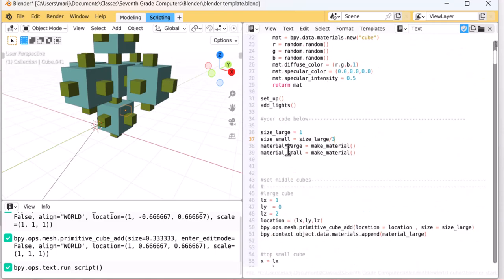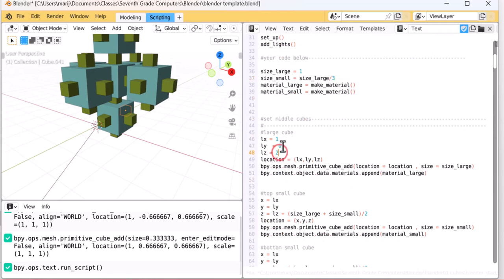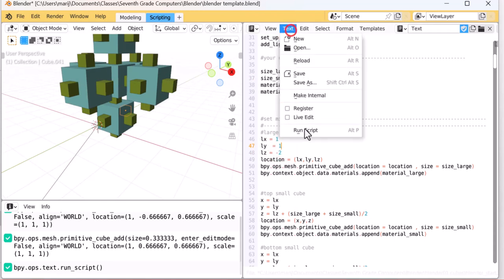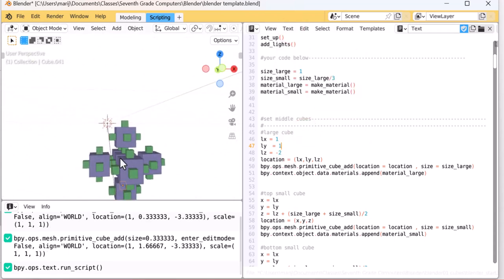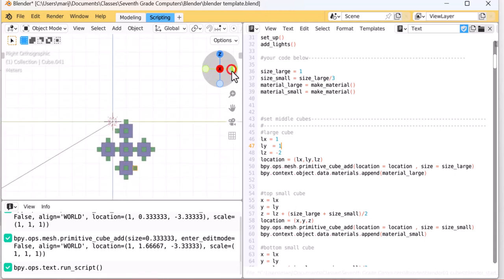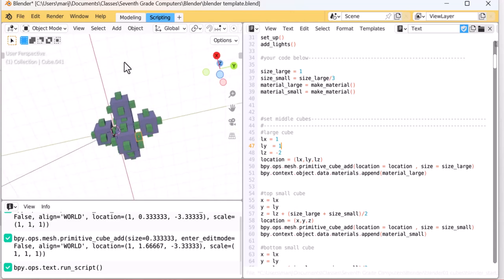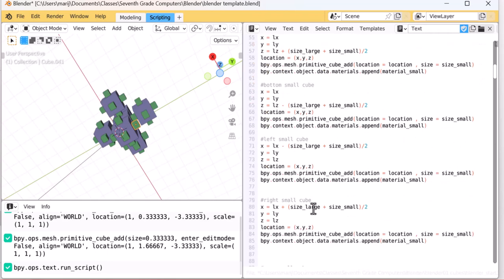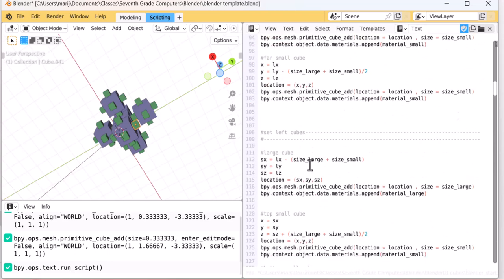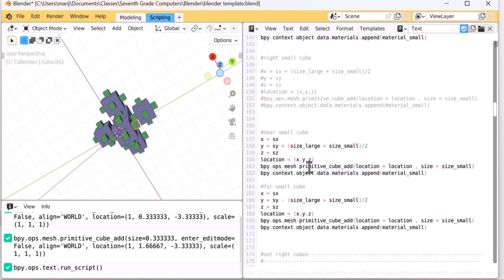I could do something else. I could also change the position, right? So right now I had it at 2, that's the z. Let's make it minus 2. And this is 1 and 1, right? So x, the middle one, controls everything. So if I go here and look, it moved to the new position: 1, 1, negative 2. Z was negative 2, X and Y are 1. So that's why we use variables, because I don't want to go through all this code and change all these numbers because I want something different, right?